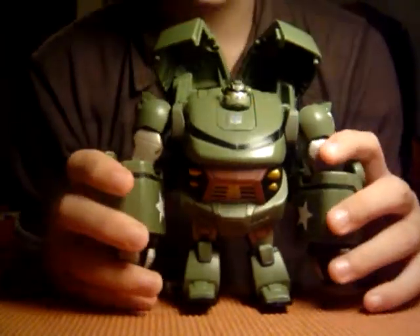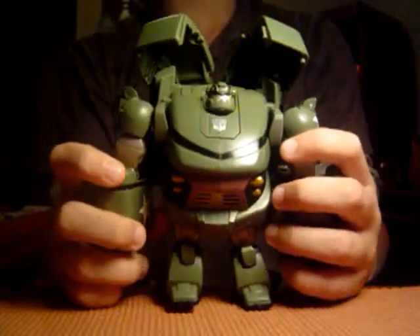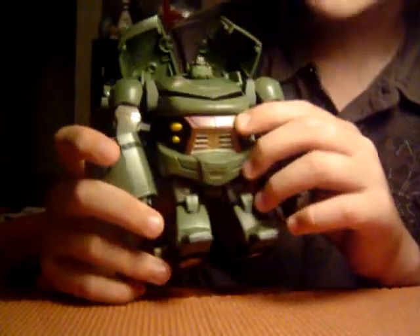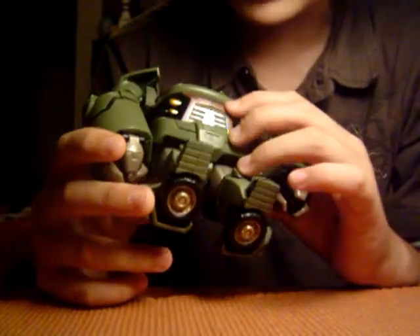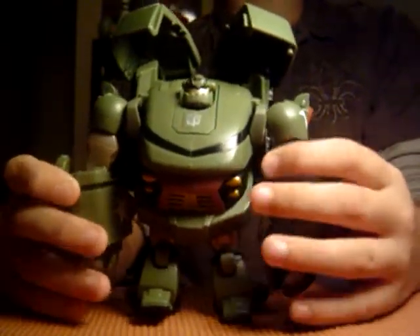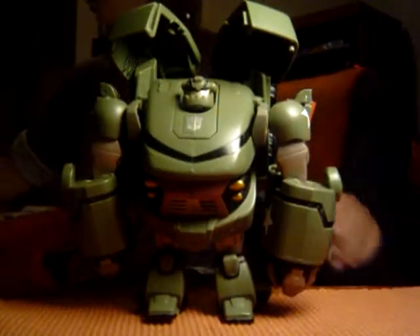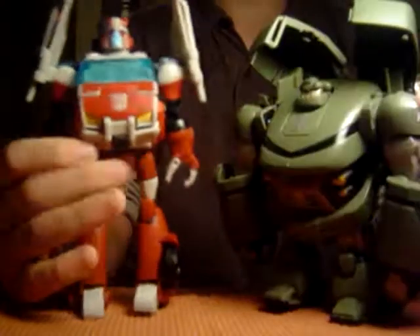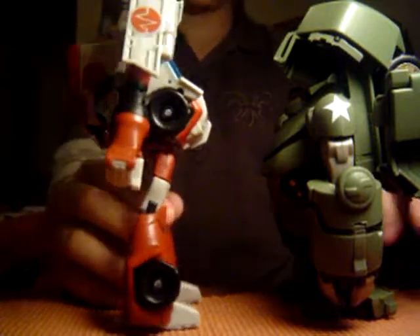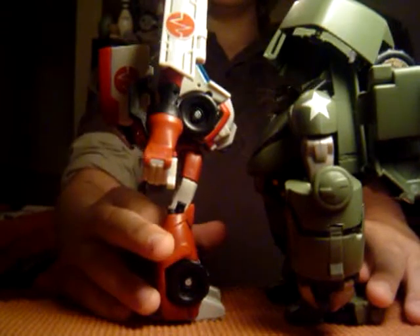Okay, so here he is. He is kind of a grassy green, I don't know what you would call it. But he does have pink on him for his grill — I don't know why he is pink, but it's kind of weird. He has gold headlights right here and a little silver Autobot symbol in there. Here's some size comparison: he is next to Deluxe class Ratchet, and he is very, very small. Ratchet just towers over him. It's unbelievable how small he is.